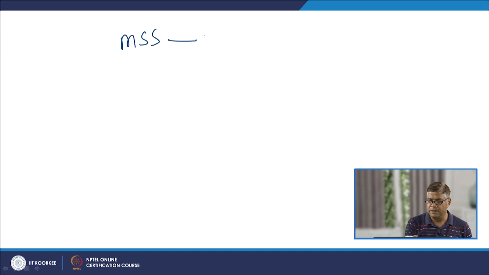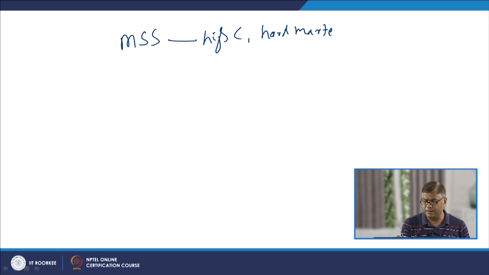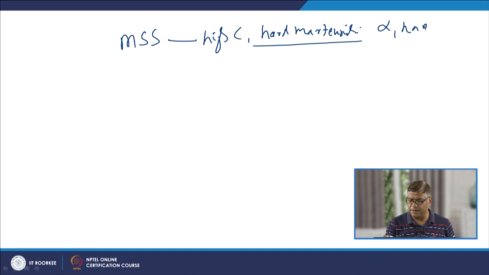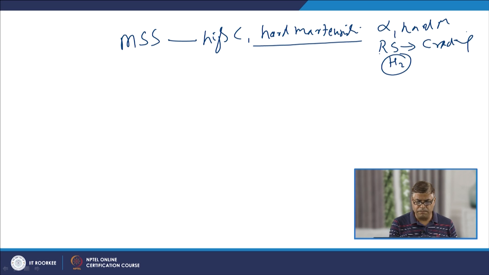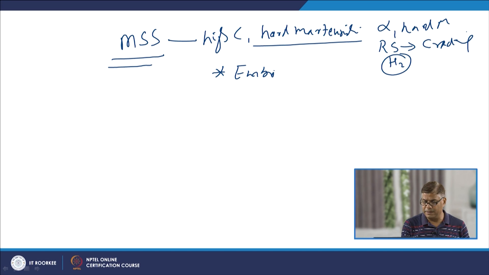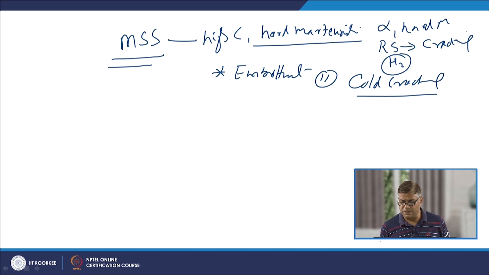Starting with the weldability of the different types of steels: the major factors that determine the ease of welding of martensitic stainless steels — these are normally high in carbon and form hard martensite. Since the thermal expansion coefficient of the stainless steels is high, hard martensite is formed, and the residual stresses will tend to increase the cracking of these steels, especially in the presence of hydrogen. So the weldability of martensitic stainless steel is greatly influenced by the embrittlement tendency due to martensite formation and the cold cracking tendency in the presence of hydrogen and residual stress.